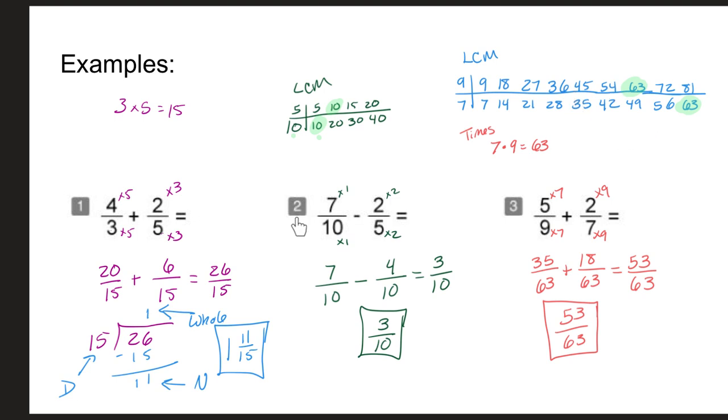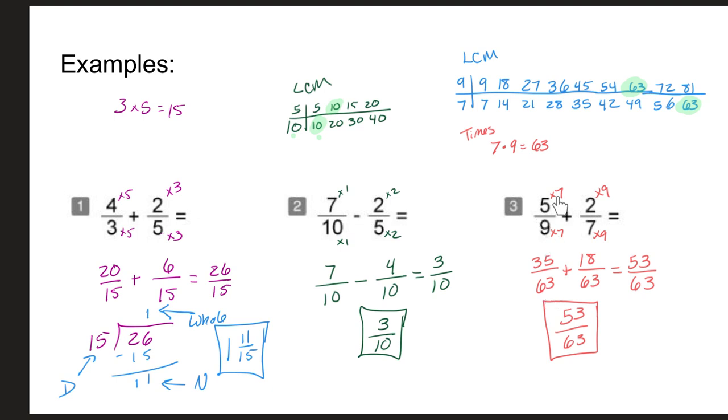Whereas on number 2, had we times the answers together, we would have ended up with 50 and a much larger number. And then we would have had to simplify our answer. But this one, we just times them together. So 9 times 7 gives us 63.